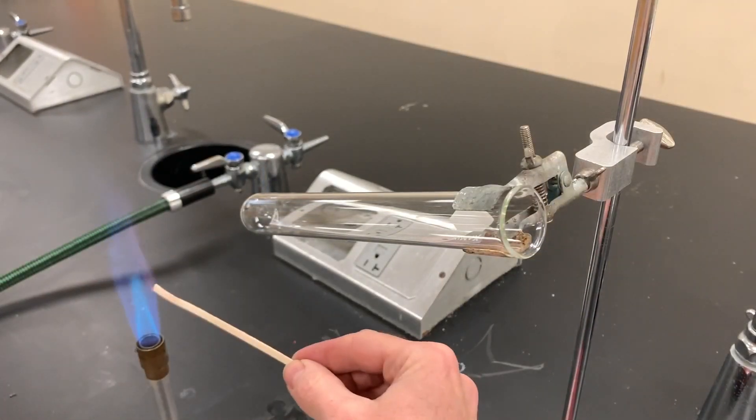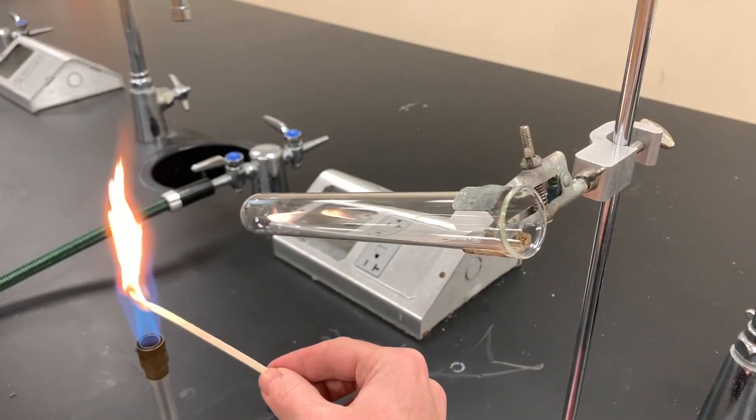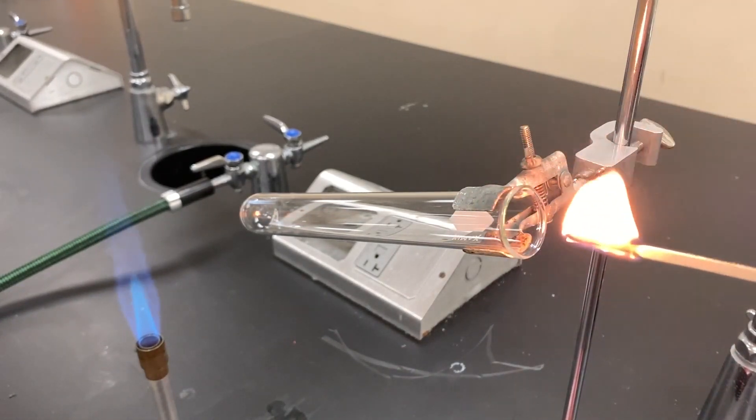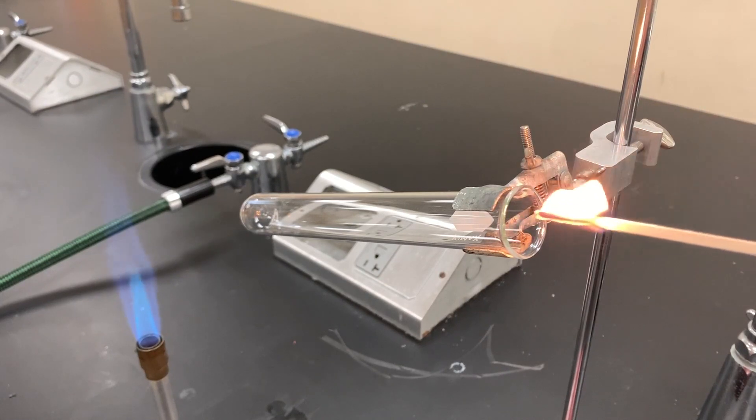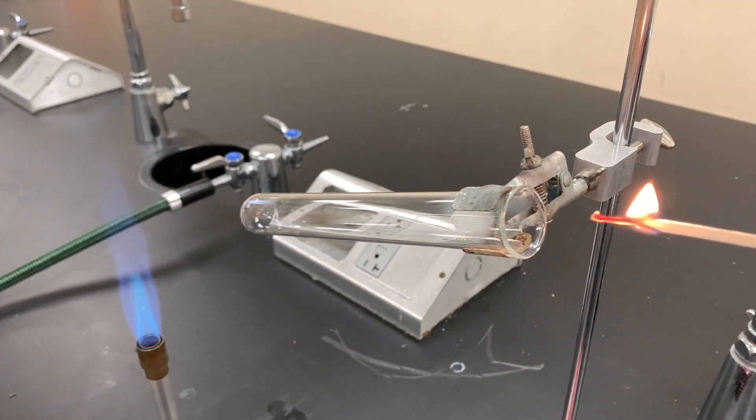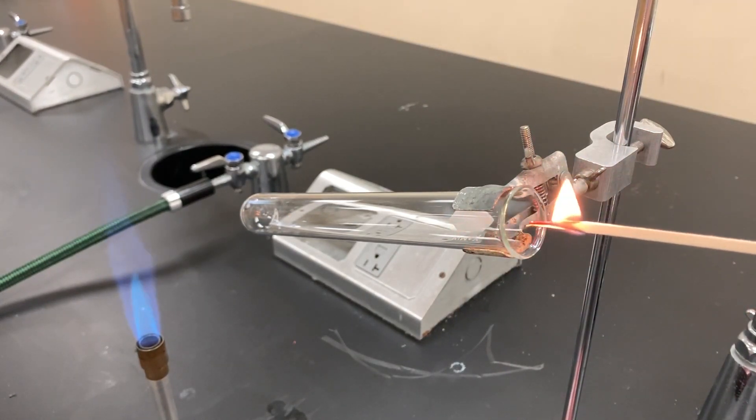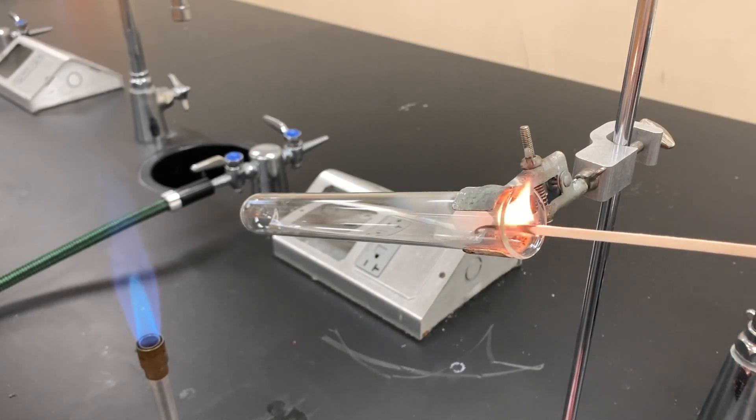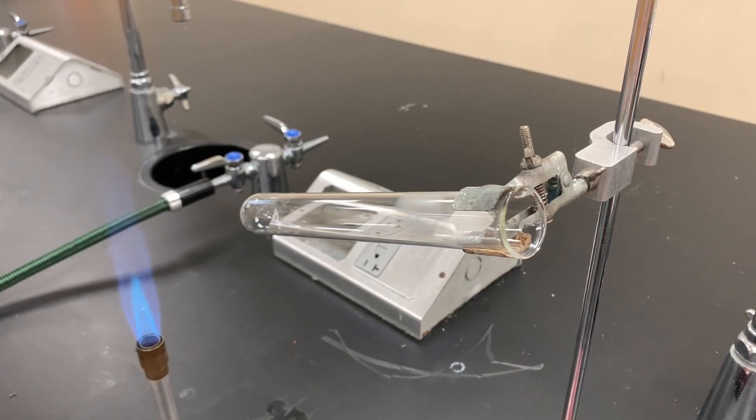I wanted to see what would happen with a wood splint just placing it into a test tube where I'm not even heating anything. If you place the wood splint inside with just air in it, it looks like it still continually burns. So I feel like that's not the best test for carbon dioxide. I like the universal indicator, but it still shows us that carbon dioxide was probably coming out of our test tube.